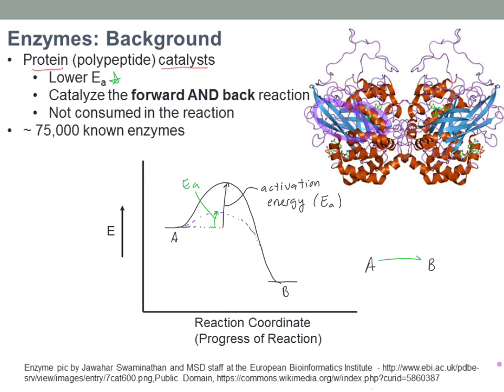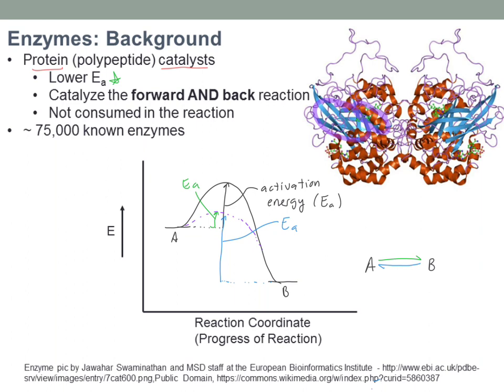But what is important to remember is that it also catalyzes the backwards reaction, which is something that people forget about a lot. If I'm talking about the back reaction going from B to A, this new pathway that I drew in purple also lowers the activation energy for the back reaction. So it lowers that E sub A also. For B, the original activation energy would have been all the way up to the black line. If the catalyst is added, it only goes up to the purple line. So it catalyzes both the forward and the back reactions.